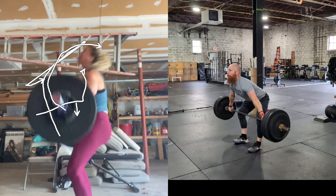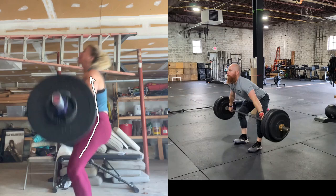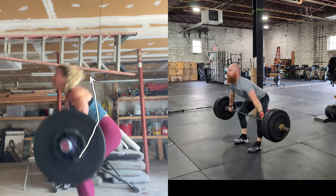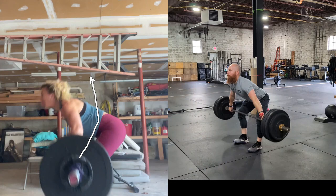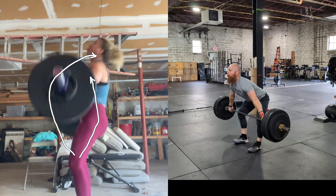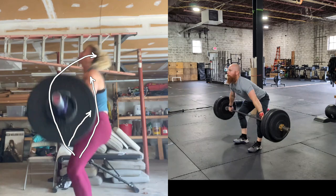So it just kind of comes out and around, and we never get to use our hip. Our hip never fully extends. So we get to this position, like above the knee, and then it just goes whoop and goes out. And that is not what we want. We want those arms straight and we want it dragging up.